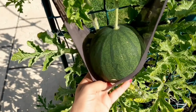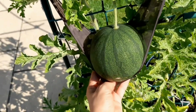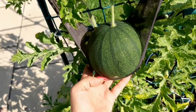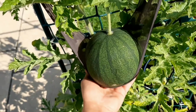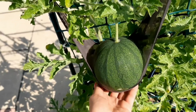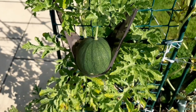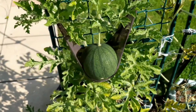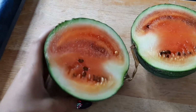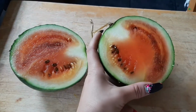Now, unfortunately, we had a windy day and my mum went into the garden and the watermelon had been blown off of the plant, which was a clear indication to me that it was more than ready and was ripe. However, this meant that I was unable to get any harvesting footage, and in my excitement, I cut the watermelon before I hit record. So, as you can see here, this is me realising that I've cut the watermelon and I hadn't hit record, so I then clicked into action.